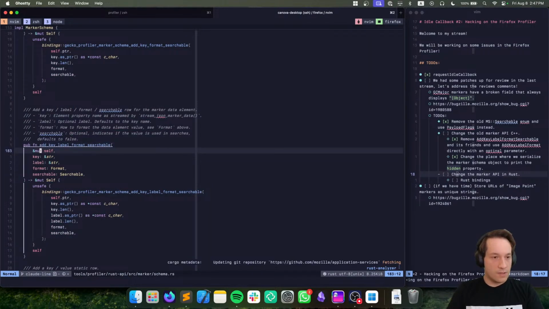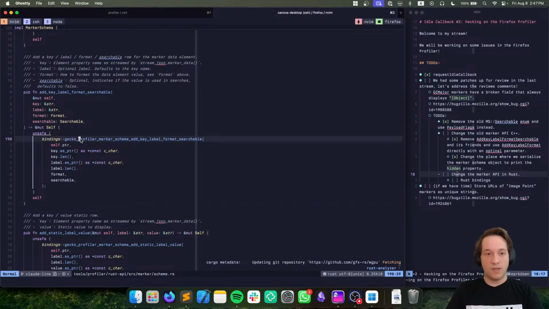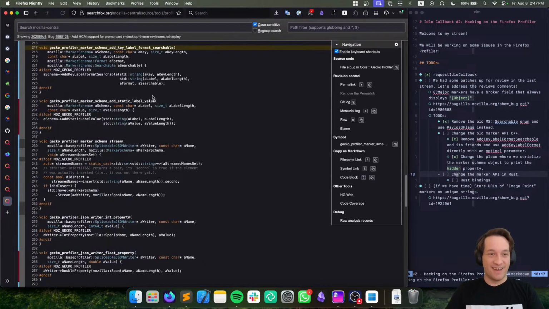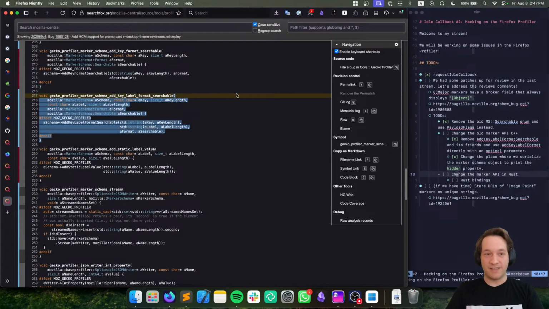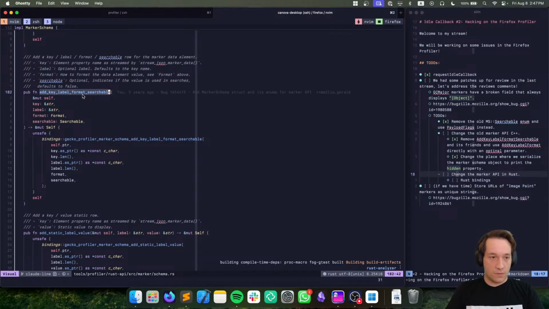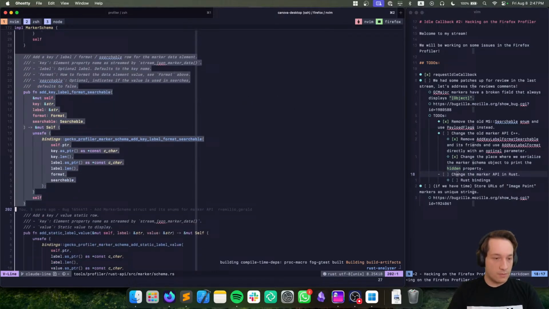Yeah, this is where we have the searchable one. So previously we were using these long functions for the C++ binding. These are the C++ functions I showed. Now we can actually remove them too. And yeah, let's remove this key label format.